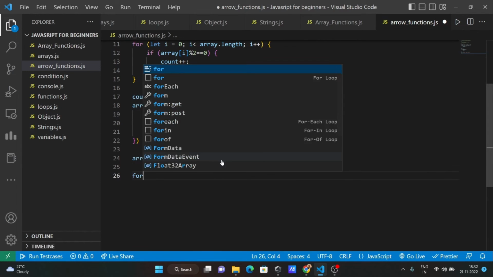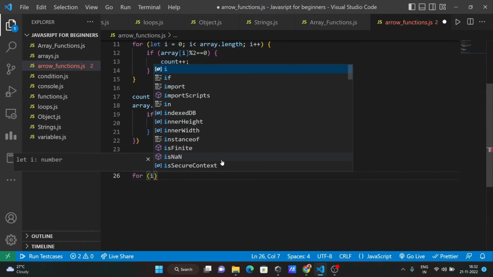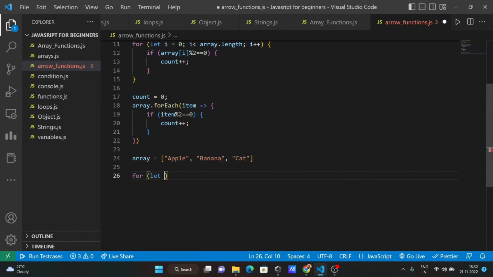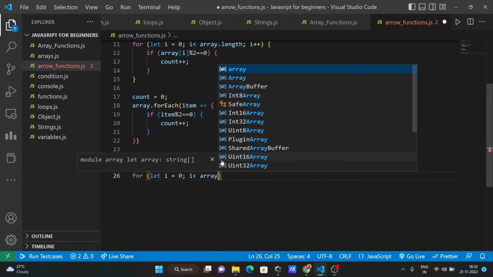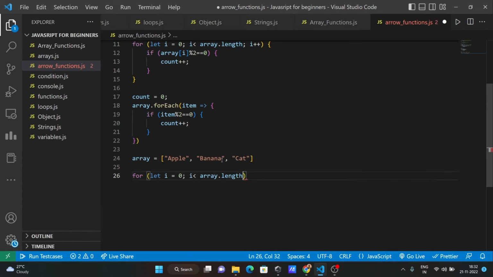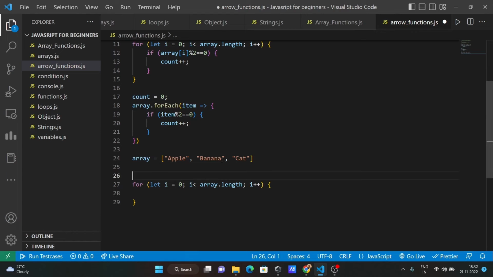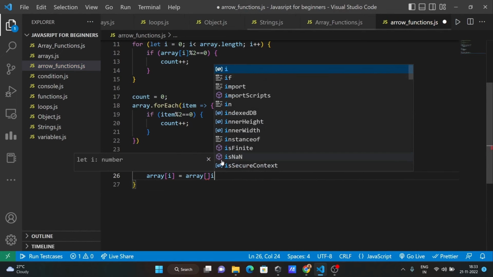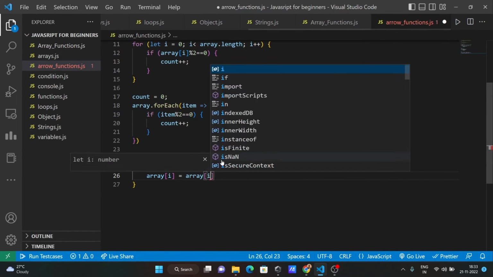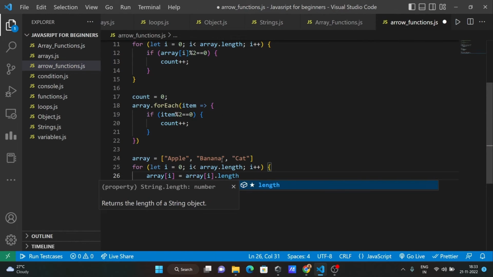Normally you'll call a for loop and do it like for let i is equal to 0, i is less than array.length, and i++, and you will create a new array here, or you can do it directly also, like array[i] is equal to array[i].length.